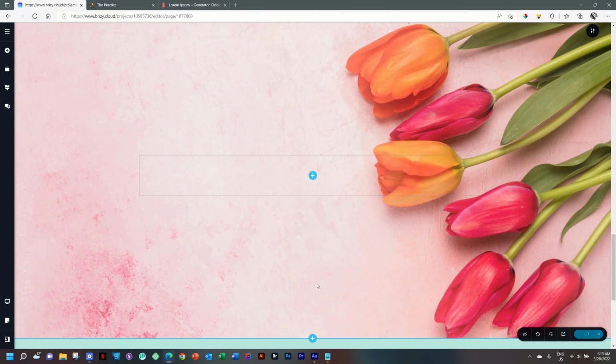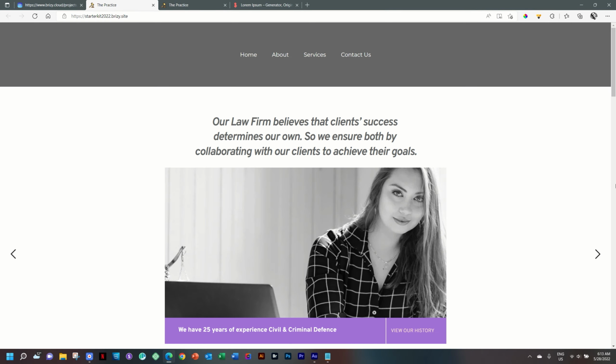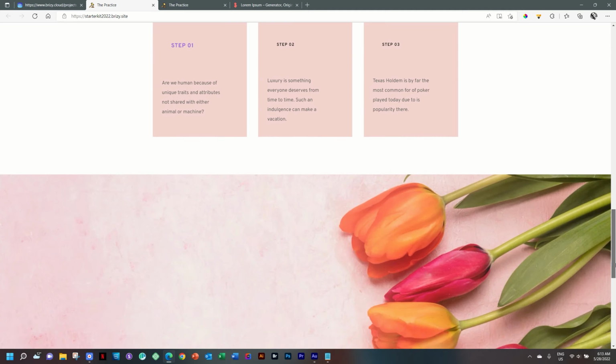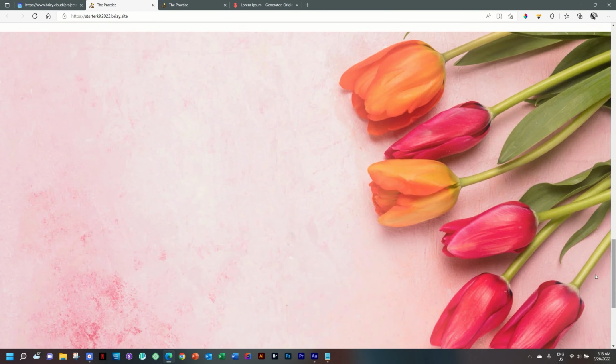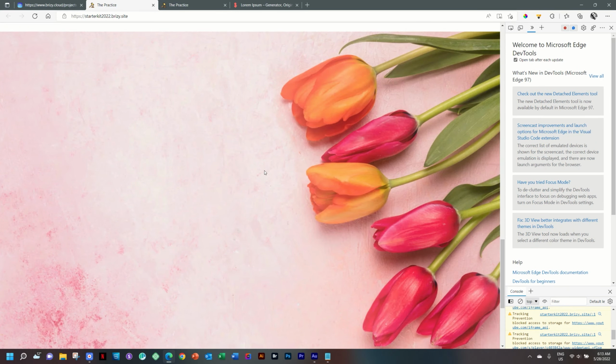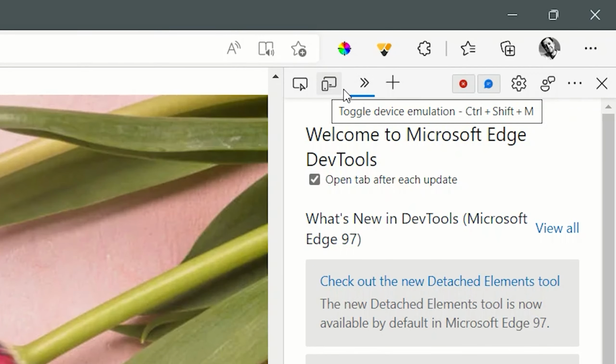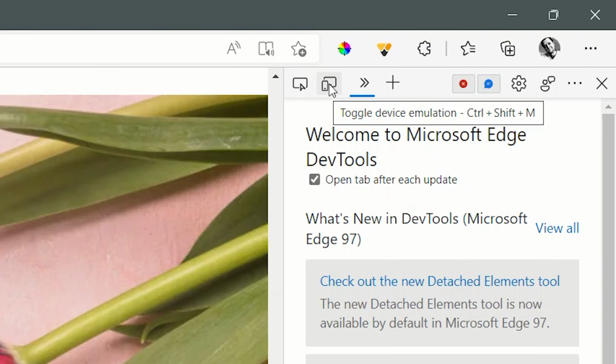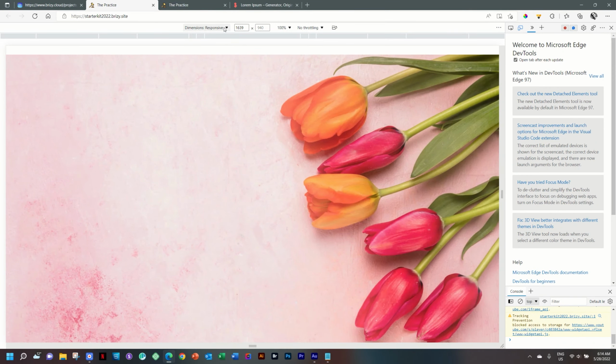Let's save it, Control S, Command S, and preview it. Select preview, and then we're going into inspector mode. To activate inspector mode, you hit F12, that shortcut key, the function key at the top of your keyboard. Let's scroll to the bottom where we have our full height image, and then hit F12, which will open the inspector. Make sure you go into the responsive viewing. You will see that little icon appears up there, and this will give us these settings.